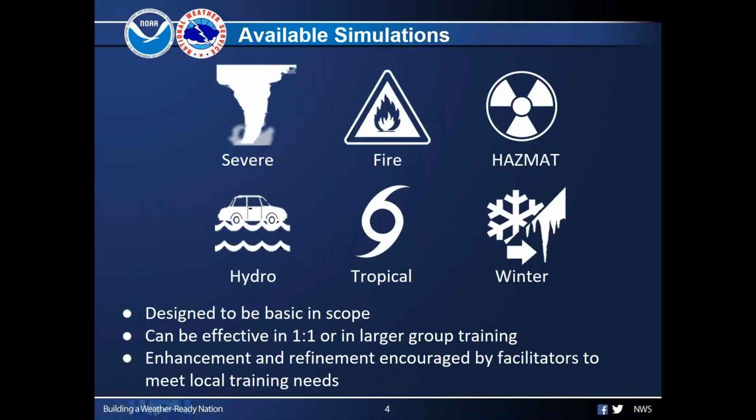So what are we talking about? We created 6 different types of simulations, and we had to create it for everybody coast to coast, if you will. In the CONUS, in OCONUS, for that matter, we were charged with. So we got a little bit here for everybody, from severe to tropical to hazmat and everything in between on these scenarios. So you can pick one or come up with your own, something totally different.